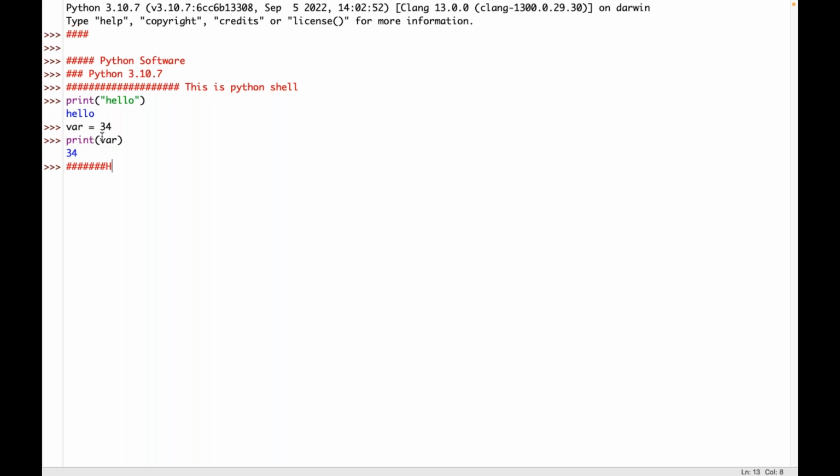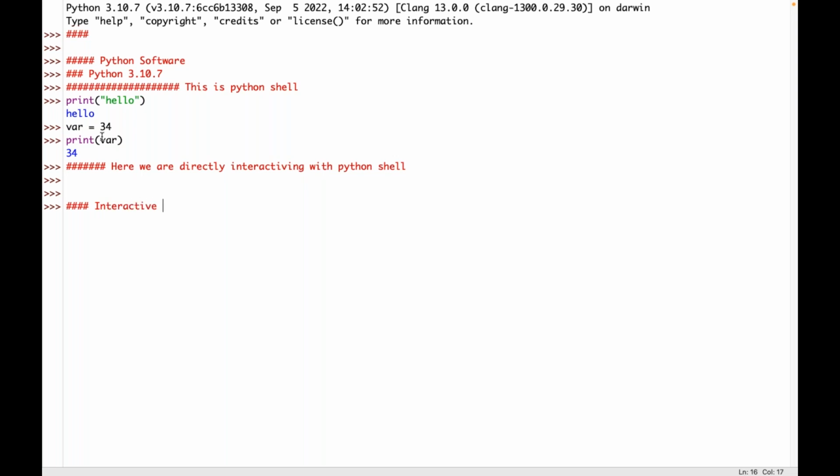Here we are directly interacting with the Python shell, so we call this mode of operation interactive mode.